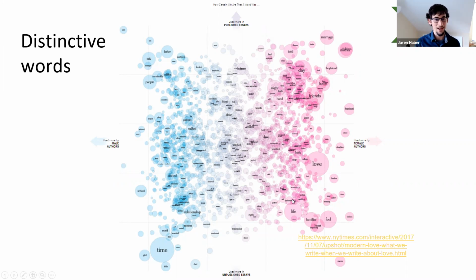Make of that what you will, but I just think it's really interesting to break things out this way, and what a nice visual presentation, right? New York Times is great at that. Okay, so this is also a useful data exploration exercise. So if you've got a meaningful way to distinguish aspects of your corpus, like left-leaning, right-leaning, or published by males and females, you could do word frequencies, stack on top of that distinctive words. Not an uncommon way to do it. Data exploration exercise, and also help you select features.